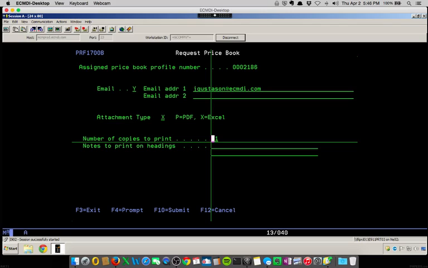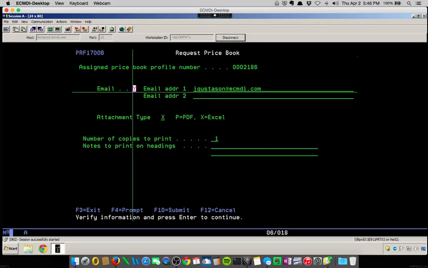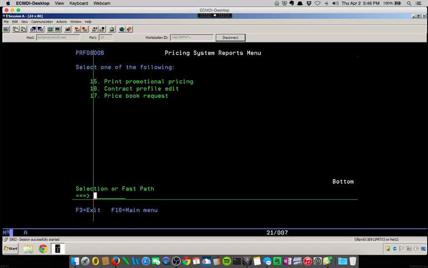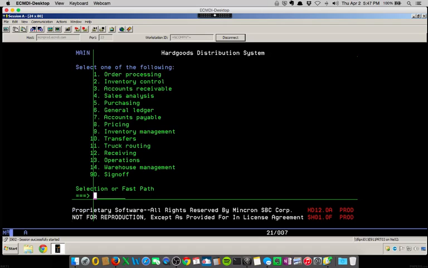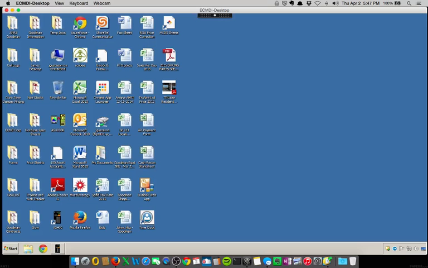And then F10, submit. Enter. And then F10 to submit. And that's it on that. And you can F3 on that, and go open up your email.